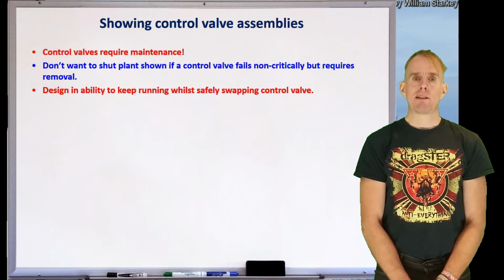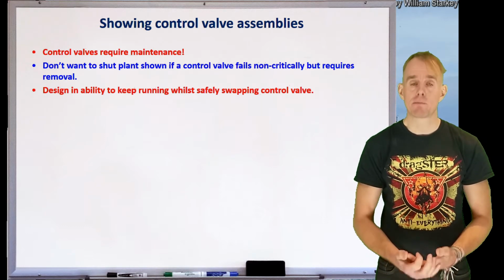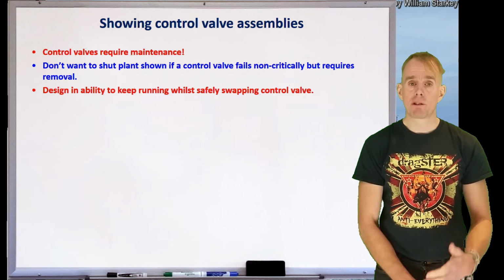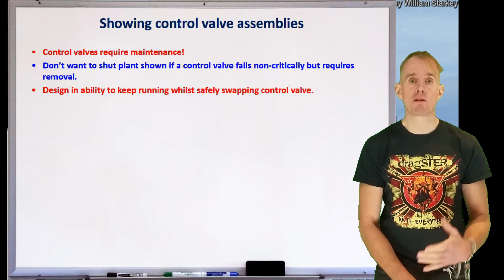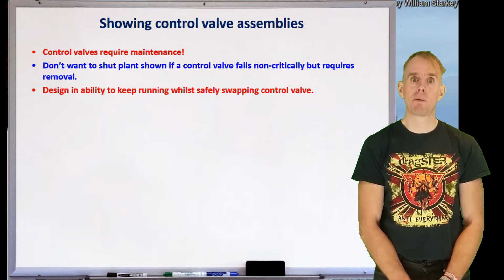Let's think about control valves. Control valves are also potentially large pieces of mechanical equipment. They're subject to wear. If your control system is well tuned, they shouldn't be moving a great deal during the steady state. However, not every single control system on a plant will be well tuned.